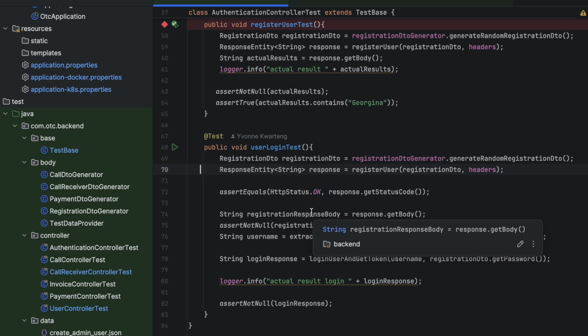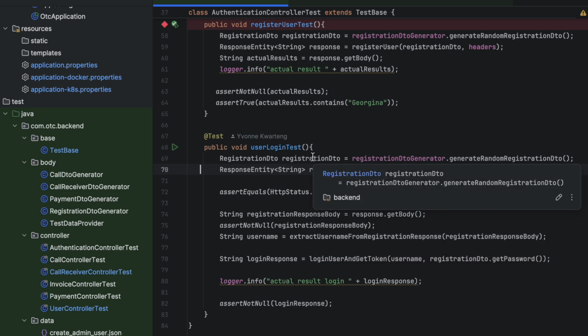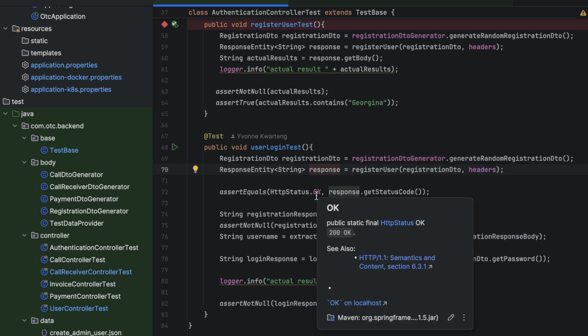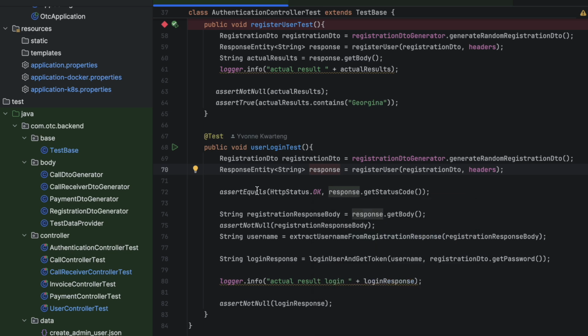Right, so in order to log in, we create the user and assert that the result is true. We assert that the HTTP OK response equals the get status, so that's how we are saying assert equals.